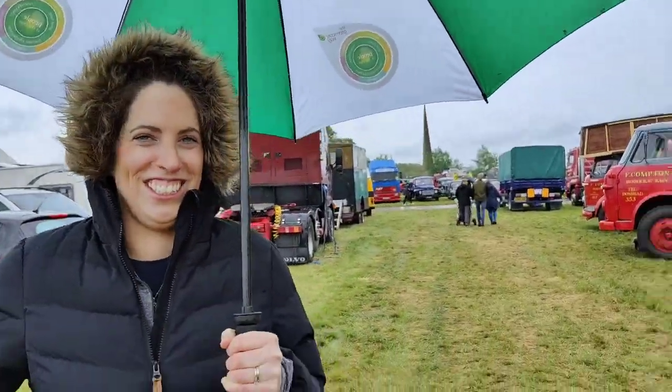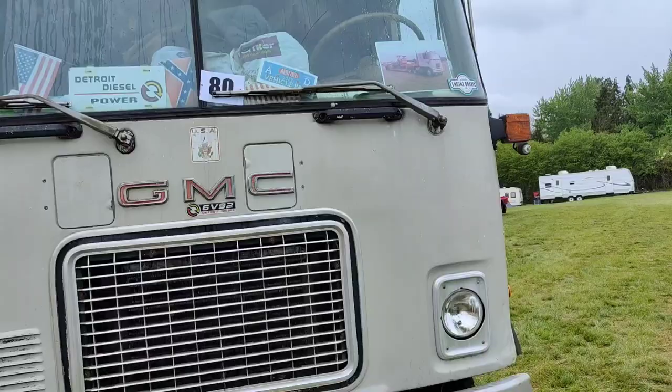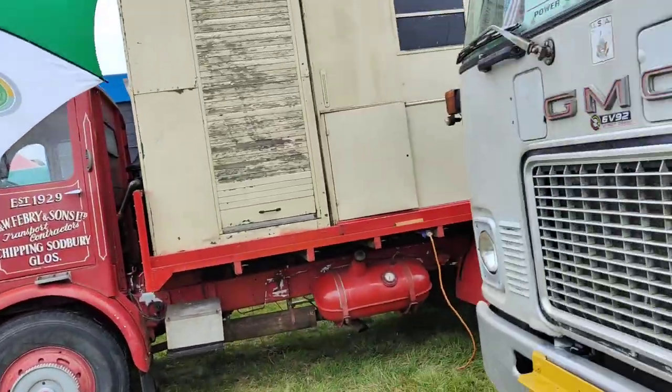Come on over. So it's a 6V92, so 6 cylinders in a V, 92 cubic inch per cylinder. Cubic inches is what the Americans and old-world British used to measure engine size in. So 92 cubic inch, that's about 1.5 litre. So this is 9 litre. And it's a 2-stroke. So this might be non-turbo. If it is, it's just got a supercharger, which is used for scavenging, to keep it running. Supercharger? Yeah, of sorts.